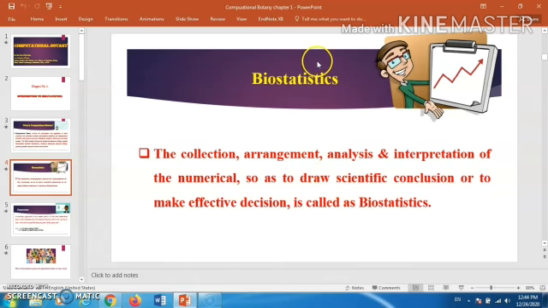The word bio is used here because it belongs to life science, biology. Then the term statistics is used in every subject, even art subjects also. So don't think statistics is only in science. Statistics is everywhere. In art subjects also they have to take their sample. They have to decide their sample for their study, for their research purpose, and they also have to show their result in a numerical form or in a statistic form, in a graphical form.